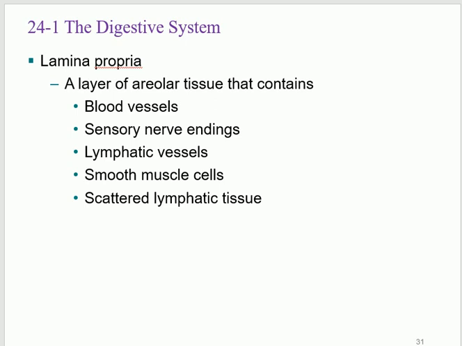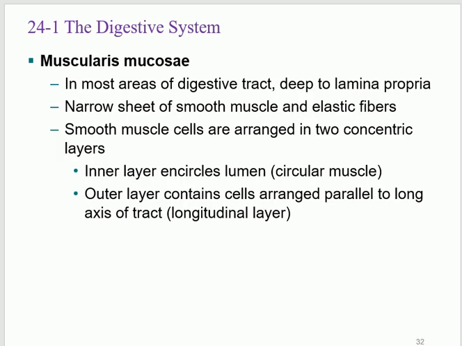Lamina propria is just connective tissue, and it contains a lot of things, including blood vessels and nerves and lymphatics and muscles and so on. Muscularis mucosa is the name that you should remember, and the name gives it away. Think about it, don't take anything as it is. It's called muscularis mucosa. Muscularis is muscle, right? And mucosa is this layer. So what does it mean? Muscles under the mucosa, muscularis mucosa. This thin layer of muscles under the mucosa.